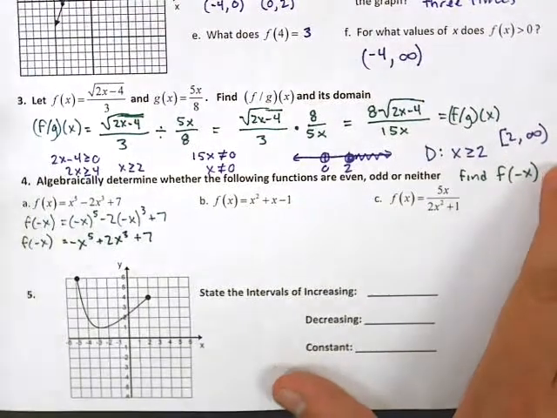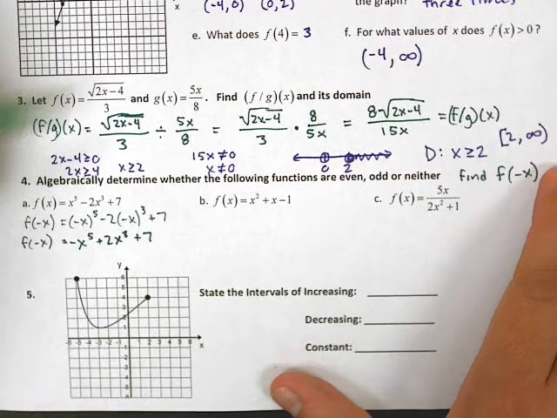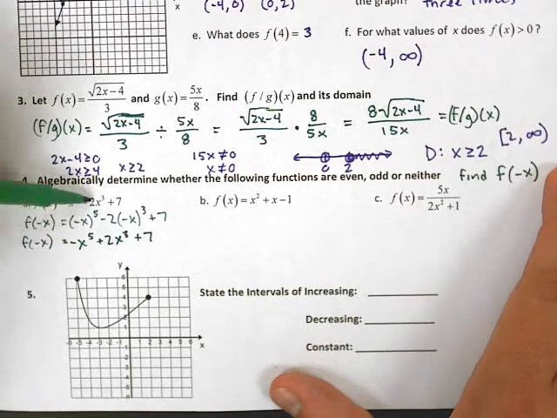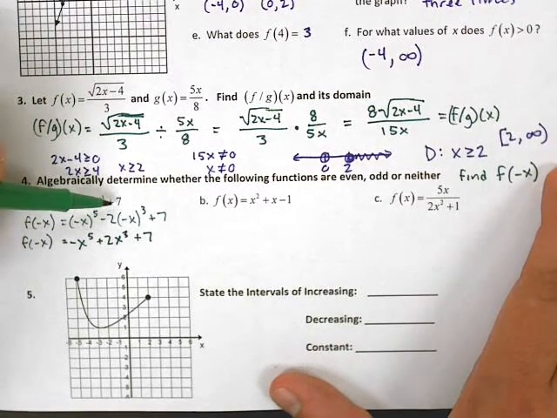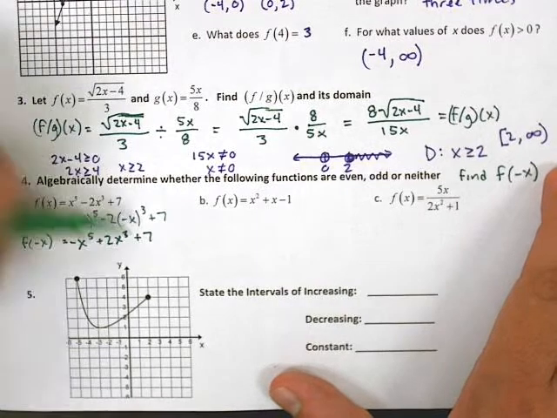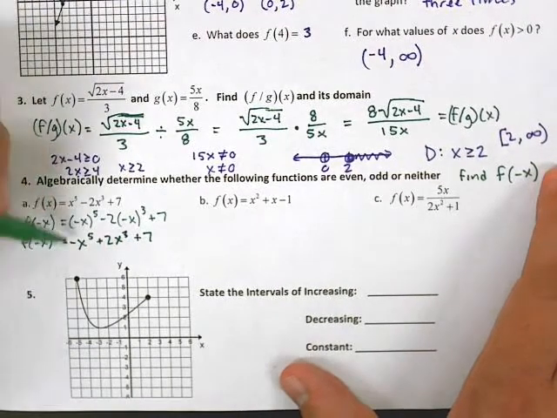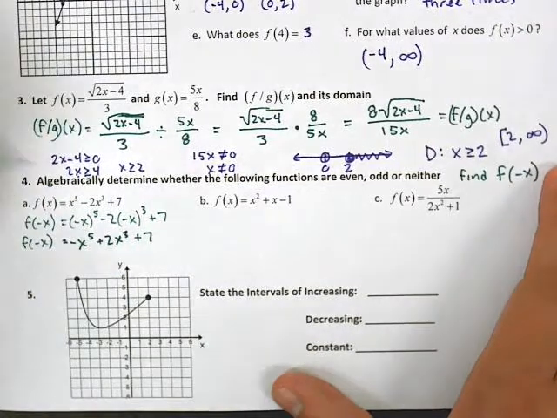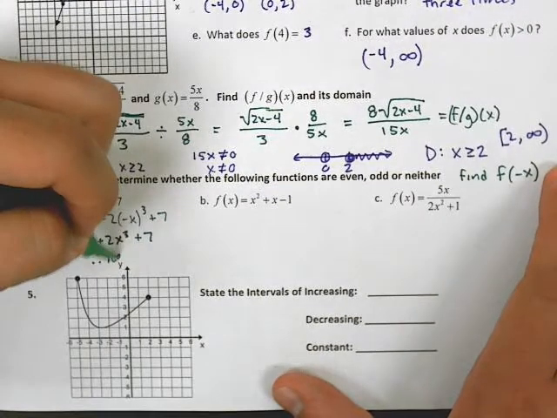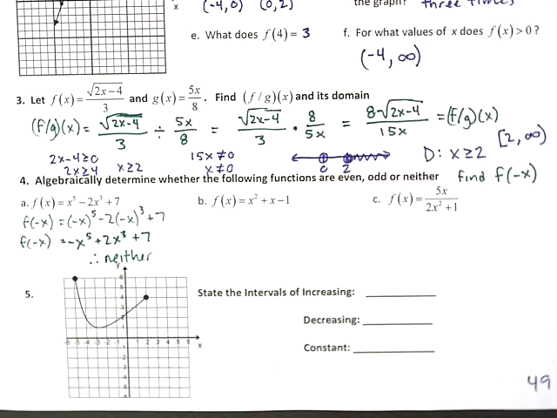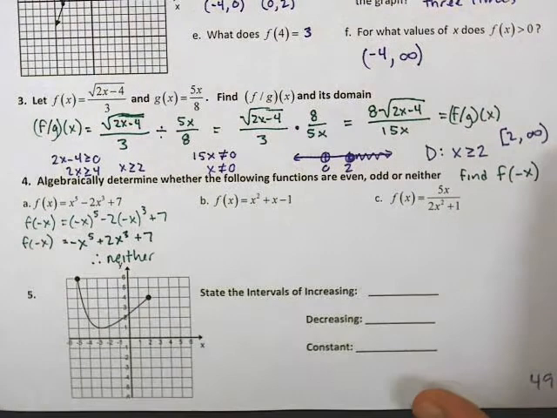What happens? Are we completely opposite? So these are definitely opposites, right? Original to new, opposite. Negative positive, opposite. Ooh, positive positive, plus plus, nothing. That did not switch. So because we're not completely the same or completely opposite, we are neither. Okay, we are not even or odd. We are neither. We move on.